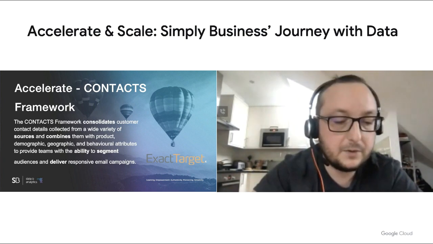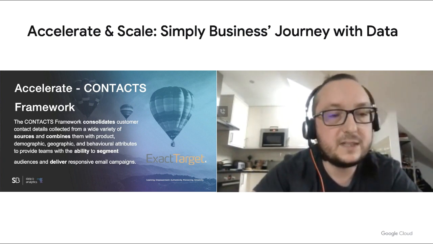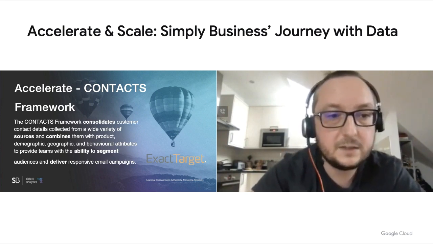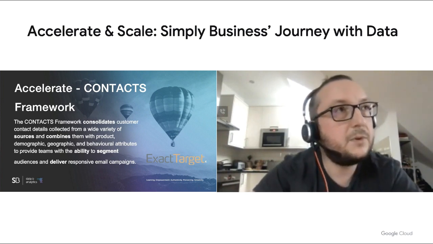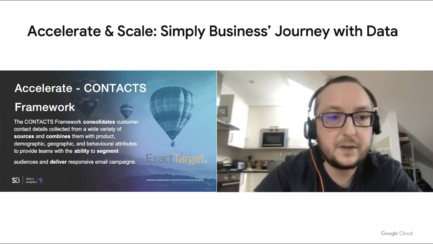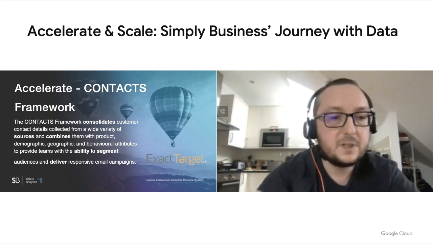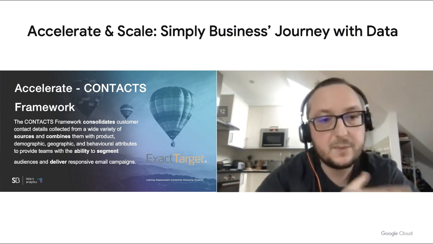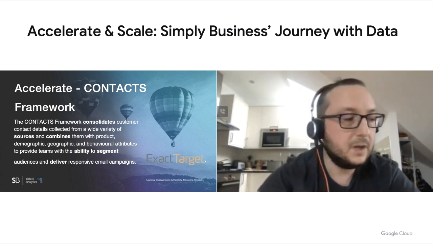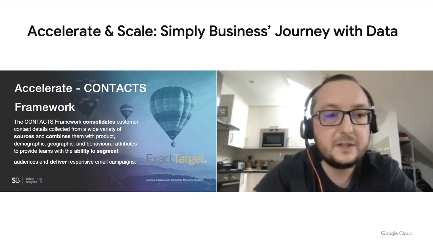And Exact Target, if you don't know, is a Salesforce product that allows targeted email to be sent to your customers. And the process previously was a big file was loaded into Exact Target every day of all our customers, and then the ECRM team would go into Exact Target and attempt to create segment audience campaigns within that tool. And it was not the best process. The UI is supposedly quite cumbersome, and there were many issues with that.